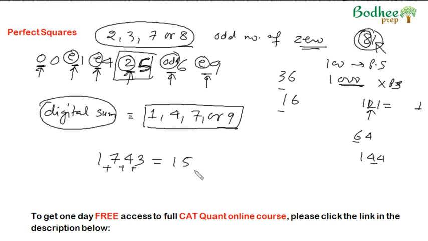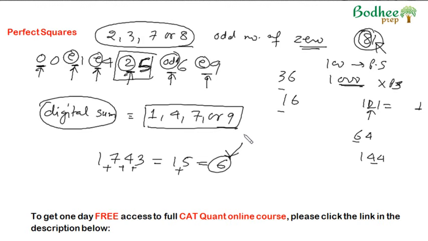So what we have to do is again find the sum of digits. If I take the sum of digits again, then it comes out to be 6. Now this is the digital sum. Once the process of summing terminates into a single digit, then we say that this is the digital sum. So for any perfect square, the digital sum is always 1, 4, 7 or 9.